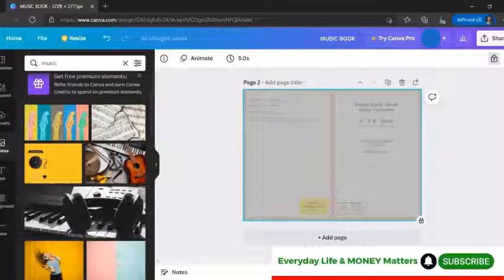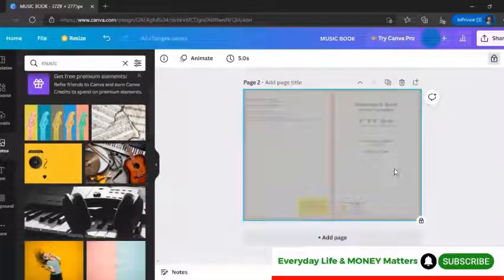On the last occasion, I showed you how to upload your KDP cover template on Canva to ensure that you are able to make a book cover using the Canva program. But today I'm just going to explore Canva a little more with you, and we are going to be creating a music book cover. So firstly, you can see I have my KDP cover template locked in.